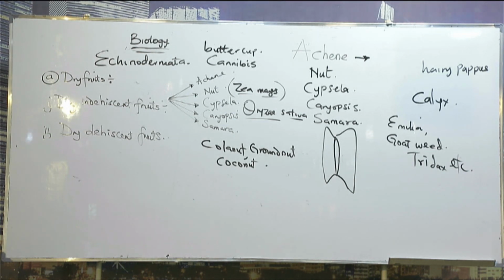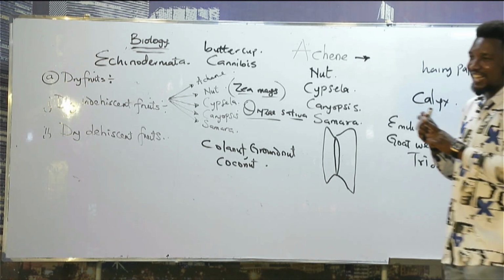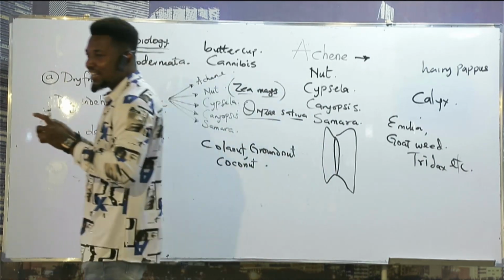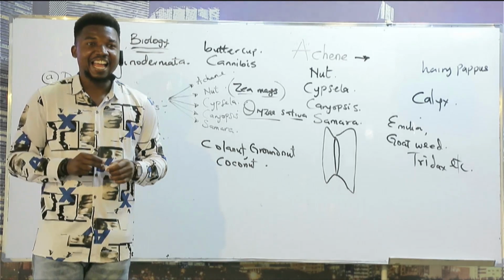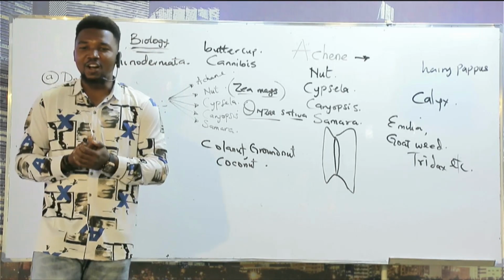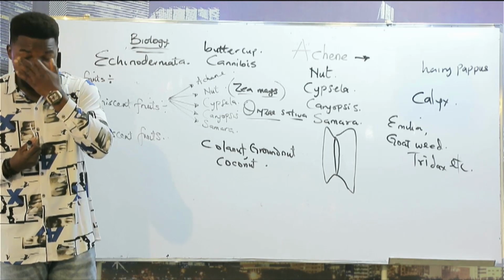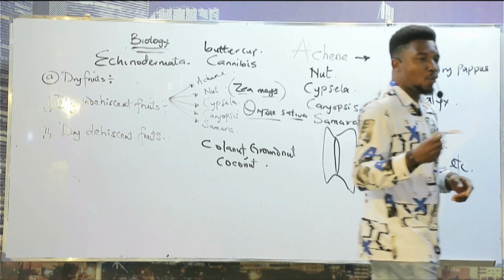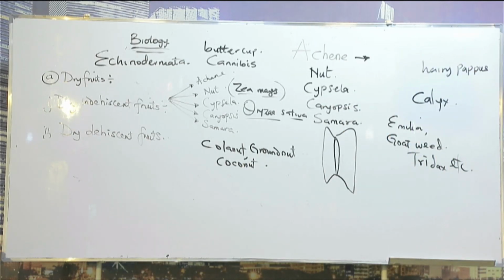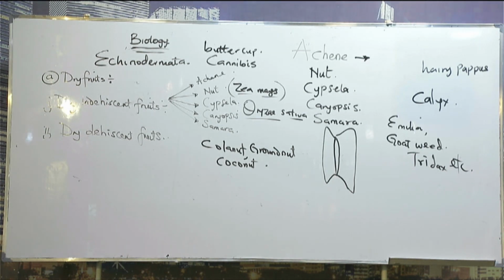Sir, please, where can you classify Odara? What if I'm not an Igbo person? There, Odara. So where can we classify your Odara? We are not even done. Can you say Samara? We have not entered succulent fruit, and you are asking this question. One, Odara has many seeds, right? And if you look at it, you cannot distinguish between the mesocarp and the epicarp. That is another one. So Odara is a berry.